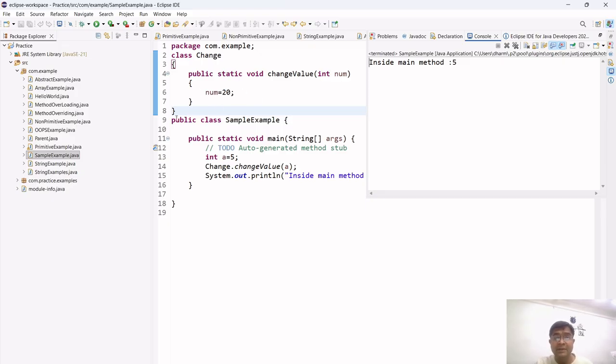But outside the method, a equal to 5. This is basically the concept. That's why the value is 5. So Java is clearly pass by value, even for objects.